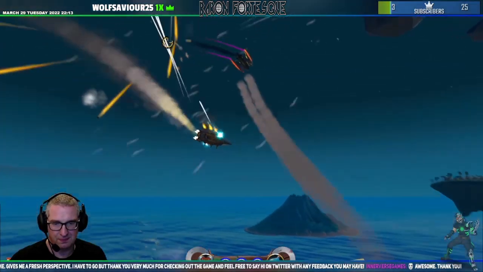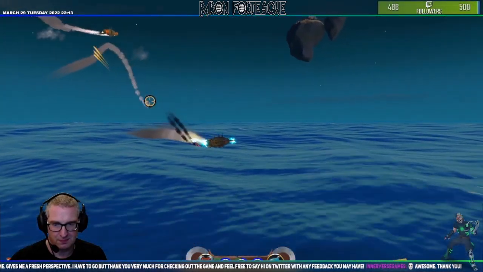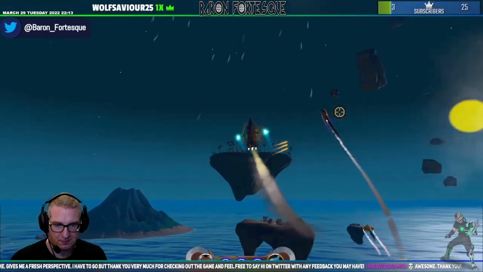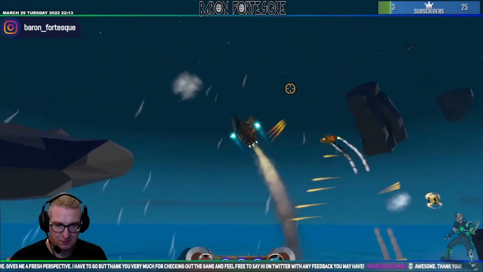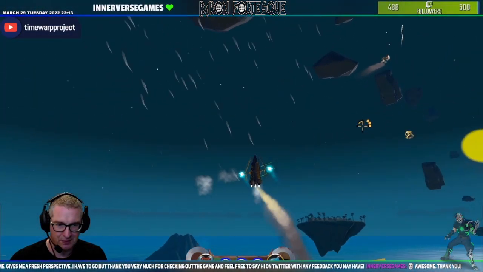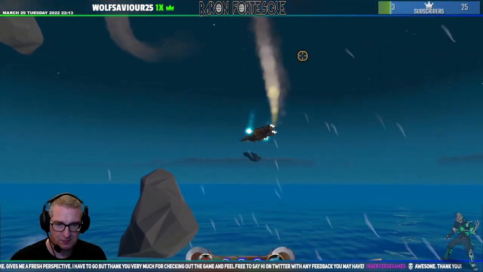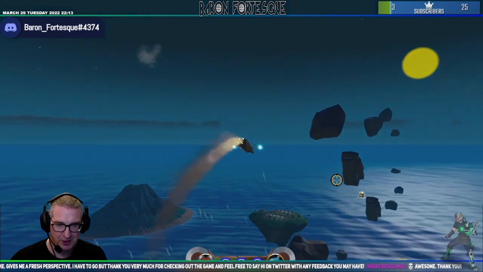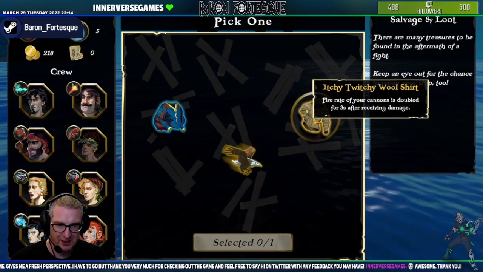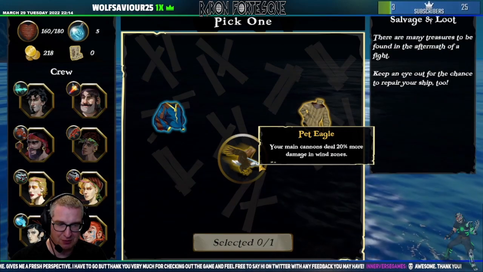Okay. Nice. Where is he? Nice. Fire rate of your cannons is doubled for 3 seconds after receiving damage. Your main cannons deal 20% more damage in wind zones. Let's do that.